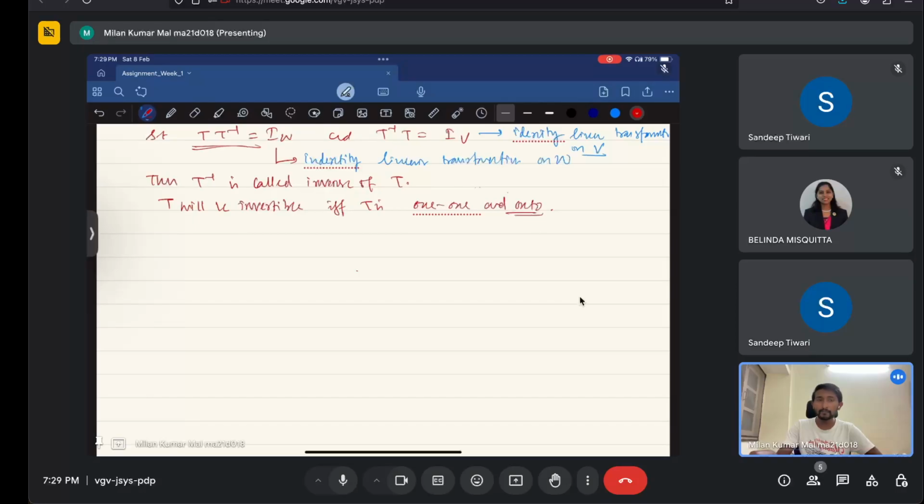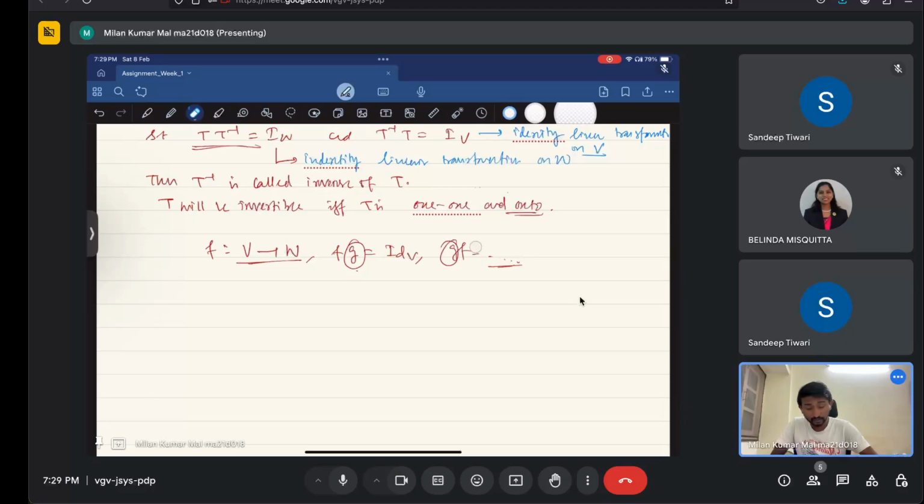Whenever we are defining a linear map T, why should the inverse be unique? First of all, that is the one thing. I'm just saying that suppose we are given a map f from V to W, and f is linear. Suppose f has an inverse g such that g f is the identity map on V and f g is the identity map on W, considering them just as maps. In that case g is unique, and T inverse will be a linear transformation.